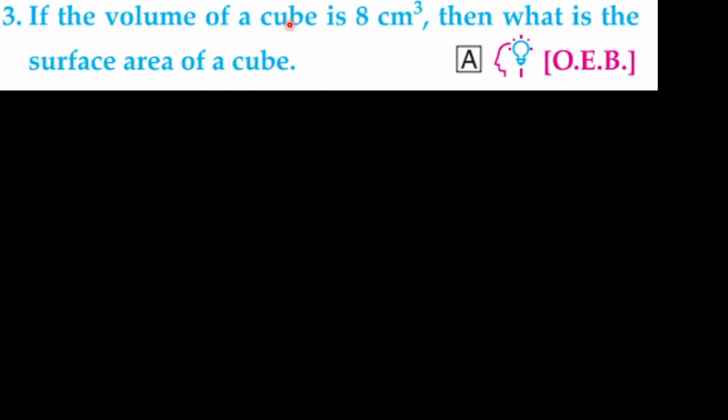Okay, so coming to next question. If the volume of a cube is 8 centimeter cube, then what is the surface area of the cube? Now here you have to find surface area, but it is not clear whether we have to find total surface area or curved surface area, I mean lateral surface area. అంటే సర్ఫేస్ ఏరియా అని చెప్పాడు కానీ lateral surface area కనుక్కోవాలా లేదా టోటల్ సర్ఫేస్ ఏరియా కనుక్కోవాలా మనకి మెన్షన్ చేయలేదు. ఇటువంటి సందర్భాల్లో కంపల్సరీ మనము టోటల్ సర్ఫేస్ ఏరియానే కనుక్కోవాలి.